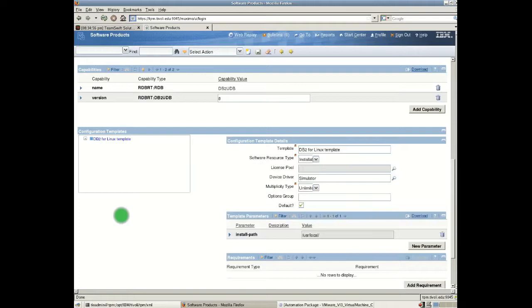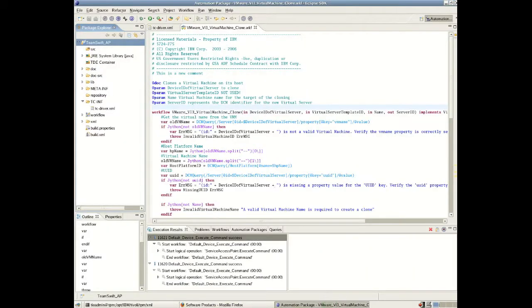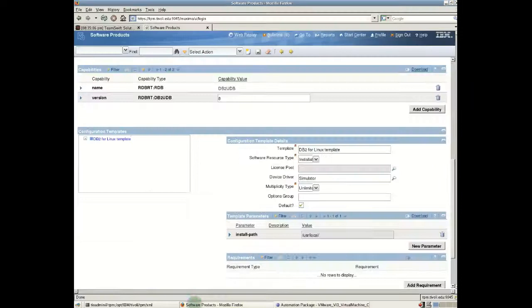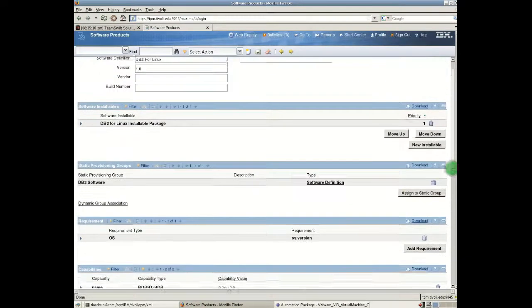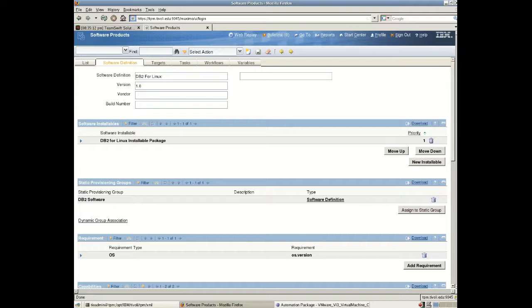Okay, so let's have a bit of a recap. We've looked at automation packages, we've looked at workflows, we've looked at the APDE, the automation package development environment, and I've shown you a bit of the GUI. Remember, this is a very quick whiz through of TPM. I'm assuming some of you, or most of you, have seen TPM before, so this is by no means a comprehensive training course into TPM. That's another 4 days, should you wish to attend that.